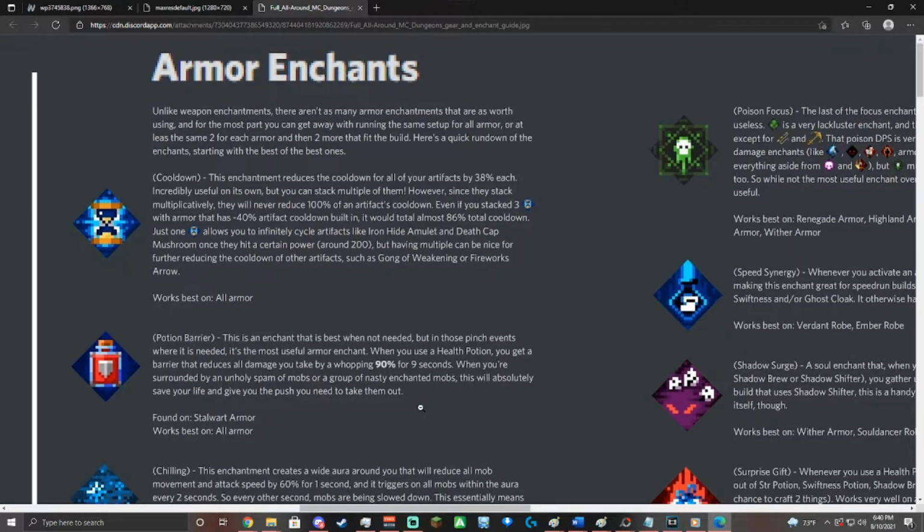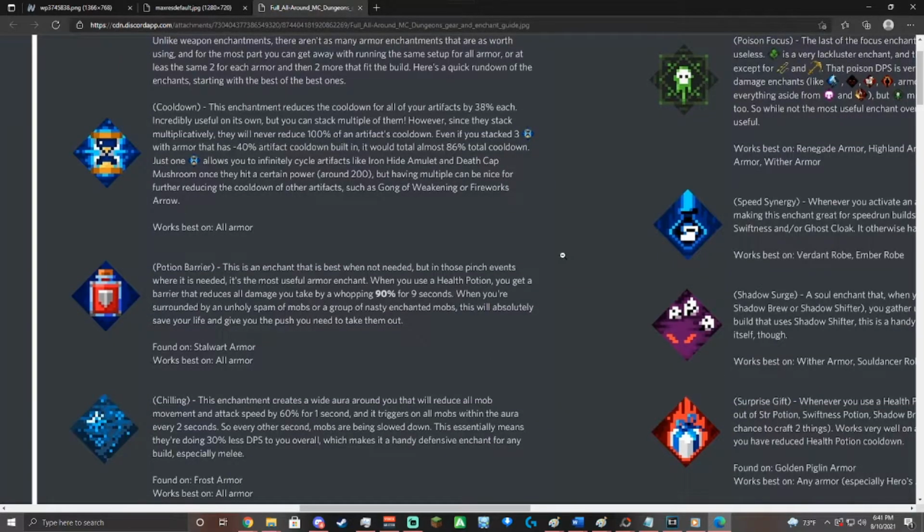So unlike weapon enchantments, there aren't as many armor enchantments that are as worth using, and for the most part you can get away with running the same setup for basically all armor, or at least the same 2 for each armor, and then 2 more that fit that specific armor or build. This part of the guide, though, is a quick rundown of those enchants, starting with the best of the best ones and then kind of going down the line, but eventually I was just adding ones that I was thinking of, so it's mainly only for the first few.